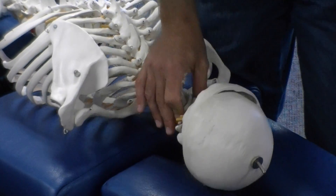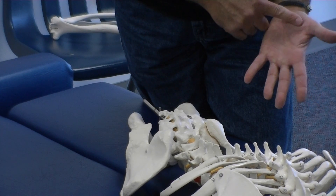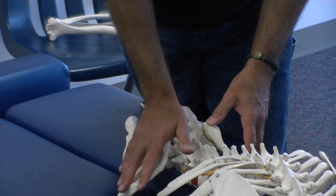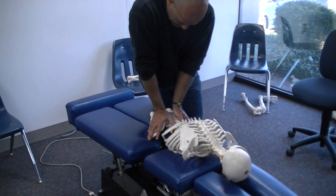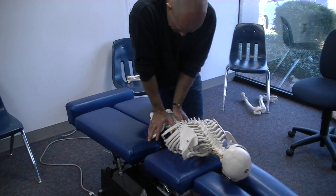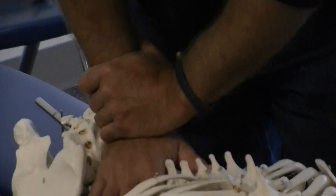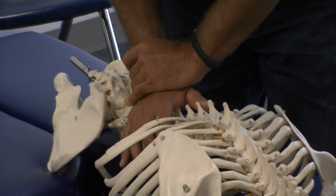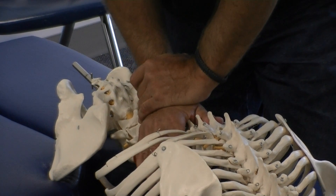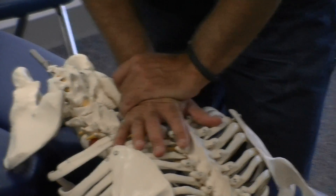For those who prefer a more broad-based contact, the classic approach is to take a bilateral thenar eminence contact over the PSIS, which puts you right over the SI joint. Get your body weight evenly balanced over your hands, let your body weight bring the joint to pre-tension, and then lightly spring through. For a midline spinal contact, use any relatively soft and padded part of your hand, reinforce it with your other hand, lean into the spine to feel pre-tension, and then spring through lightly with your body weight. These broad contacts cover more of a region than going segment by segment with thumb contacts, so if you find an area needing further evaluation, you may need to explore two or three segments within that region.